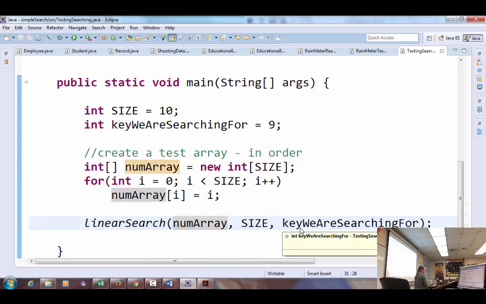So if it was 1,000,000 items, how long would it take to find something on average? 500 million steps. Okay, if it was 1,000,000,000 items, it would take 500 million steps. Which is not that great for large numbers, right? For small numbers of n, it's okay. But for large numbers of n, it's not. Now I'm just counting the steps, and those steps equate to time in your computer.